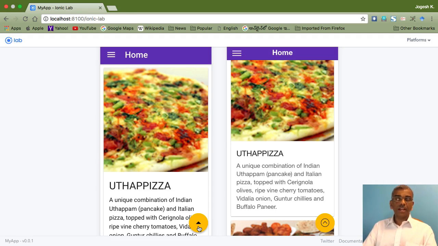Now in this example, in the home view, I'm going to use this floating action button to show a bunch of additional buttons on top. When this button is clicked, those buttons will be displayed to show the various social media site links for my restaurant. So to do that, I will use something called the FAB list for creating a list of additional buttons which can be clicked to reach out to the various social media links of the restaurant here.